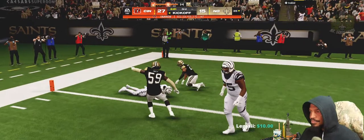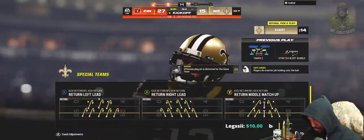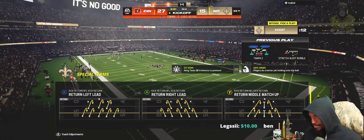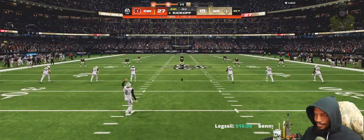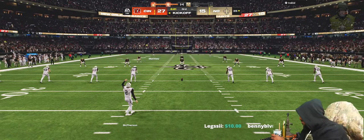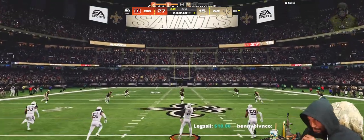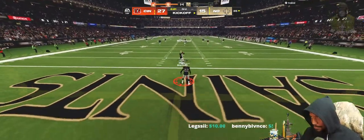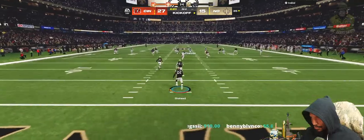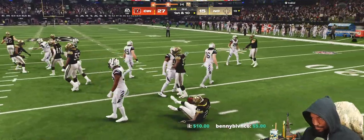So unable to throw it in for 2 from the 2. Let me ask you, as a former DB, what changes there around the goal line on a 2-point conversion as far as how you're defending it? You just make sure you never back up and you never retreat. You establish yourself really on the line of scrimmage, put your heels on the goal line at worst. If they're going to throw the ball, make them throw it over your head, because they're going to run out of space because of the back of the end zone. Never let a guy catch one in front of you.